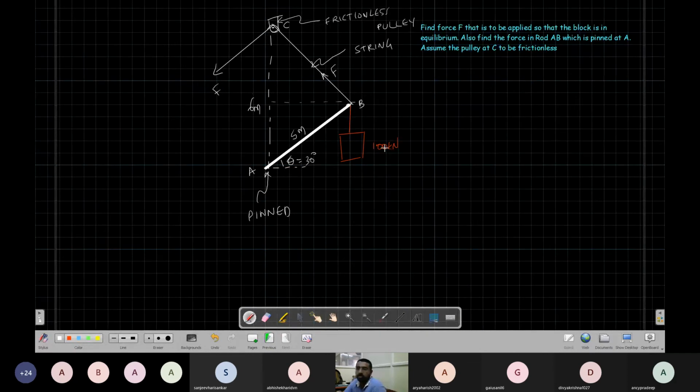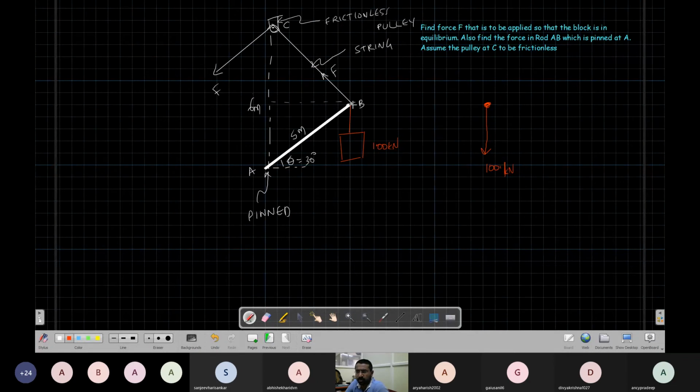Okay, I'll try to draw the free body diagram. Let's see what the forces are. So B point is the free body diagram. Okay, so B is a point here. In a free body diagram, the idealized diagram is the same. First, I have to draw the force. This one is 100 kilometers. Okay. Now I have to draw the force due to the stick.